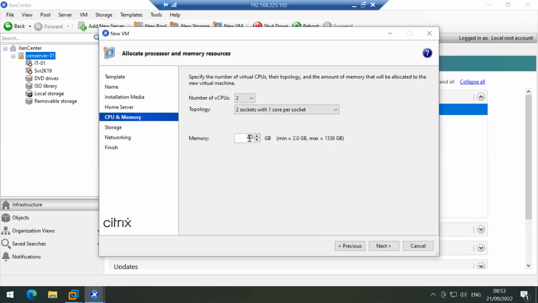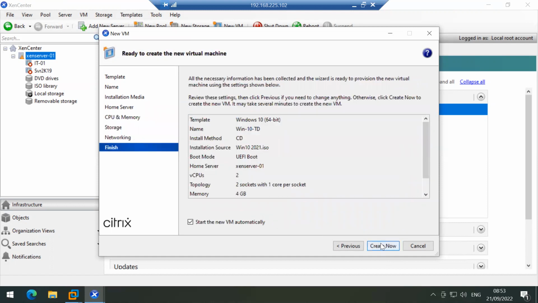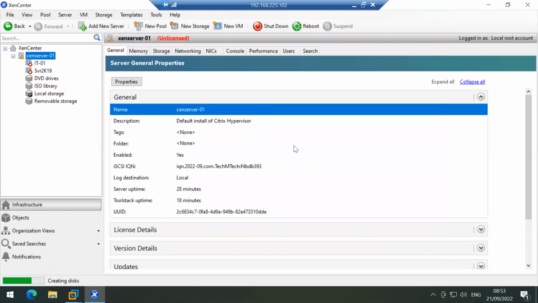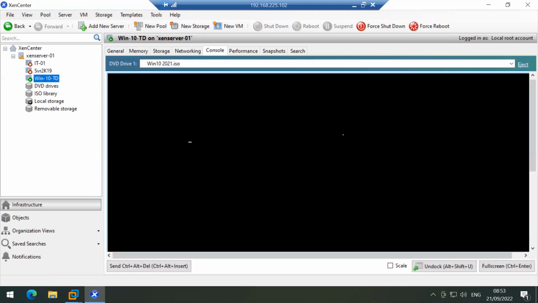4 GB can be, okay, we can go good with 4 GB as we have that much of resources. Simply again and again and create now. So basically what I'm doing, I'm creating one virtual machine, okay, to add some virtual drives to it, to configure it on a PVS server, okay. And this will be a basic installation, how we install the Windows 10 machine. In parallel, we are configuring the console as well, okay.